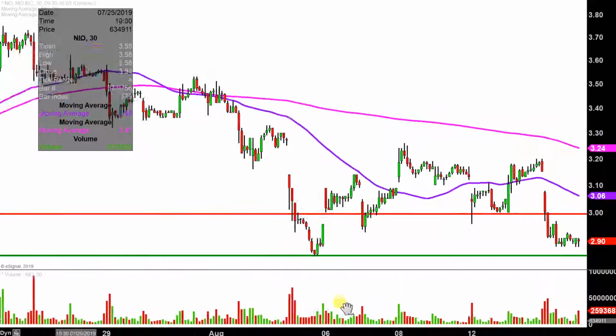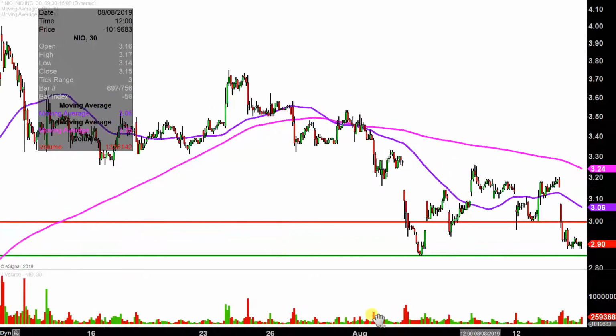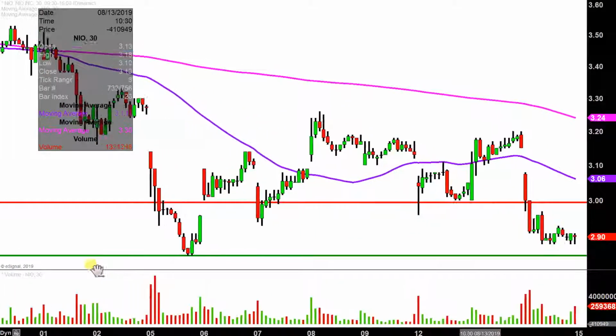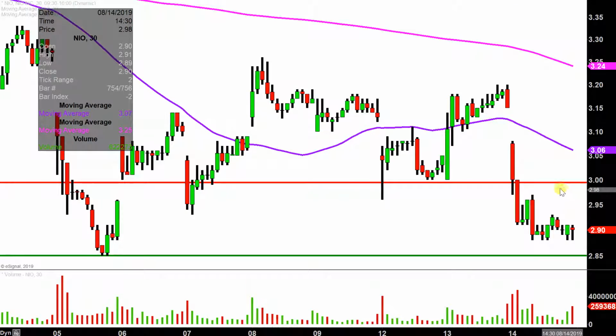And then if I expand this out here a little bit, if 2.85 does not hold, the next key level, which I've talked about in past videos, is down there at 2.70. But I don't want to talk any further about 2.70 because as of right now, 2.85 hasn't even been tested, but that is definitely going to be the near-term level of support that ideally speaking you would want to see hold strong going forward. So overall, quite the bearish day. Now it's just a question of can this price stay up above 2.85 or is there more bearishness to come?